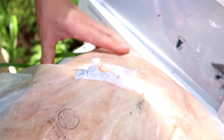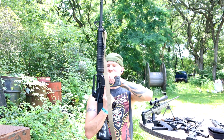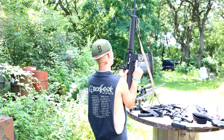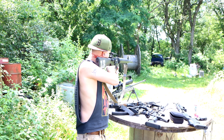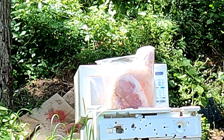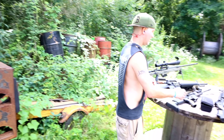Let's step up velocity and kinetic energy a little bit — let's go 55 grain 5.56 M193 ball, see what that can do. It appears this is my entry wound. I tip it over — wow, it made hamburger! It really messed it up compared to the AK or the 62 grain. M193 is definitely the way to go when it comes to those projectiles. Let's step up to the SCAR.